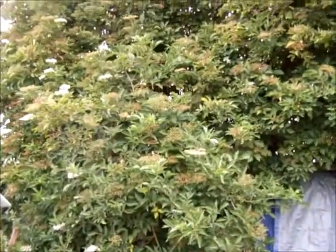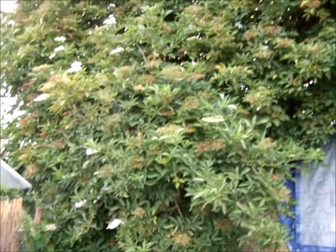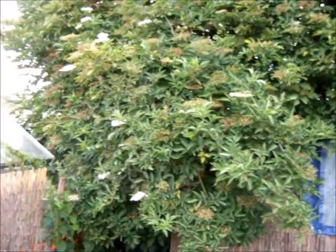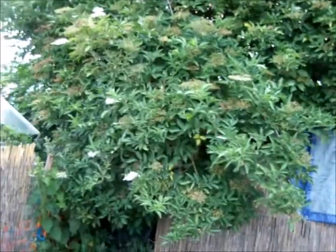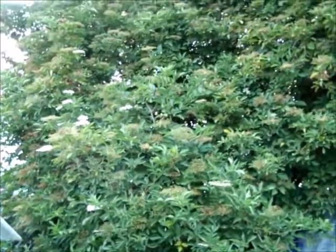I'm going to let my elderflower go to berry — I've made some elderflower drinks this year as you've seen in earlier videos, but now I'm going to let it go to berry. The birds would particularly love these berries, but I should be using some of them. I'll try and make some elderberry compote or preserve. I know it's got lots of tannins in it, it's not very nice just on its own.